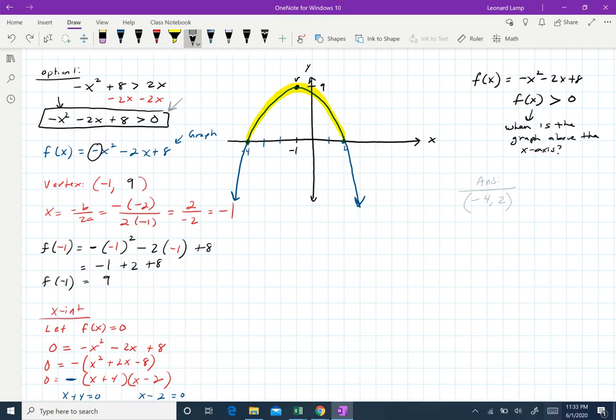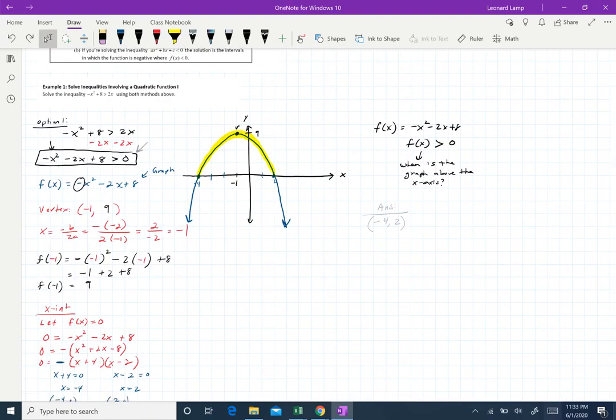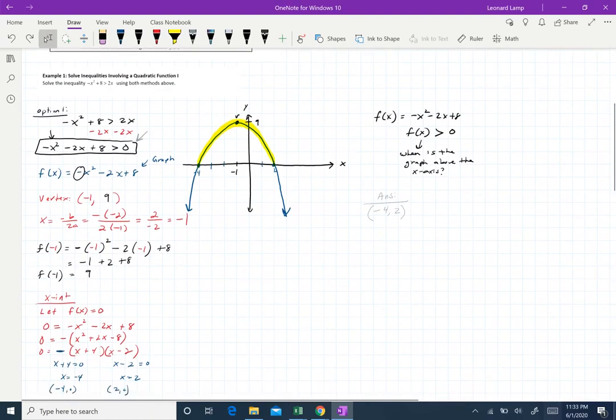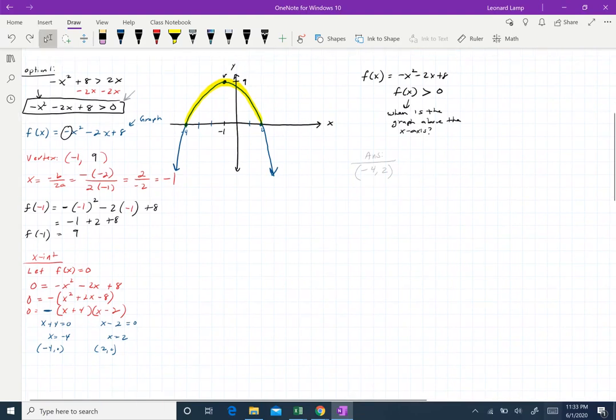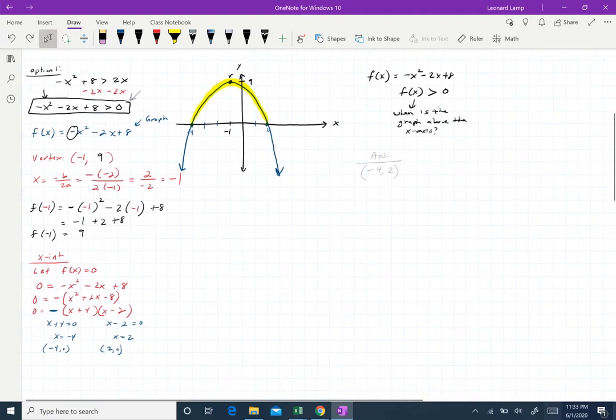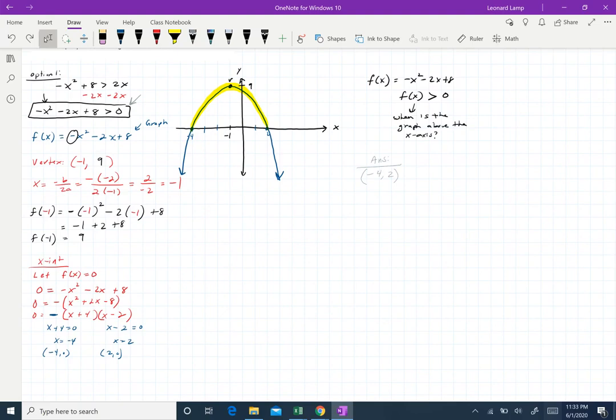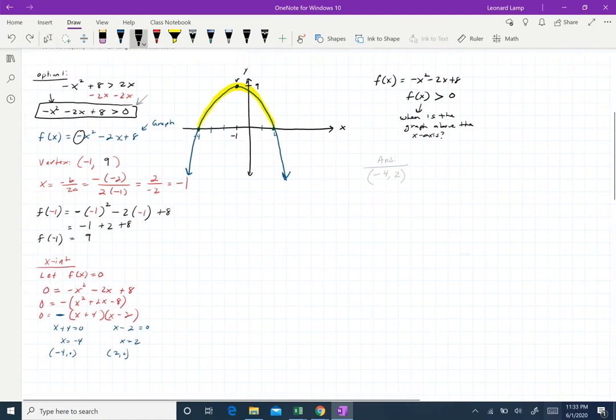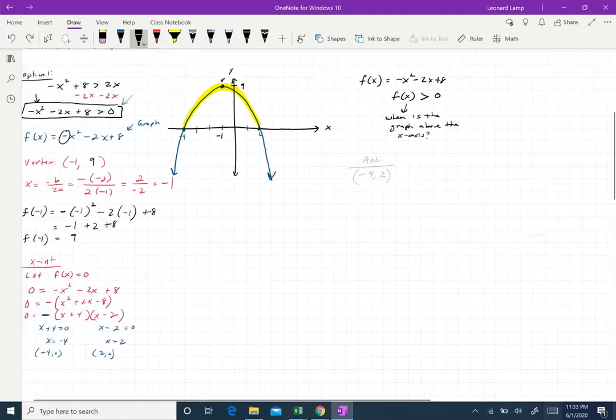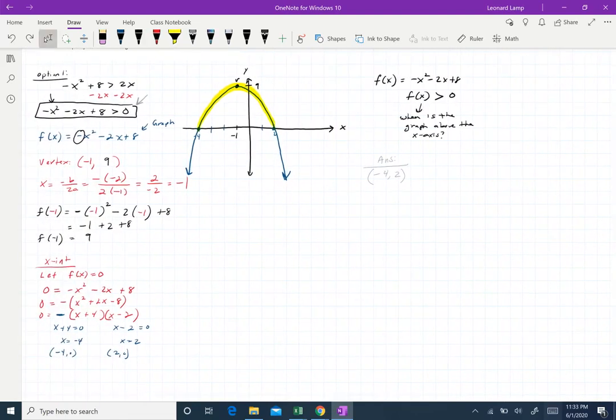So that's option number 1. What about option number 2? Option number 2 is all algebraic. Let me explain how that's going to work. I'm showing you both options because they're equally important, not only visualizing it, but also knowing how to do it algebraically for more complicated things, which we'll see later on, and definitely in calculus. So hopefully you have that. I'll pause real fast so you have that.